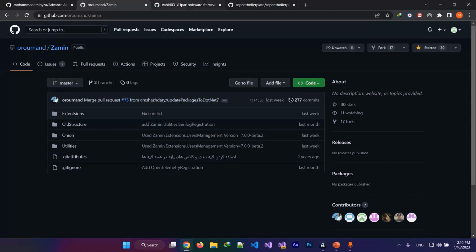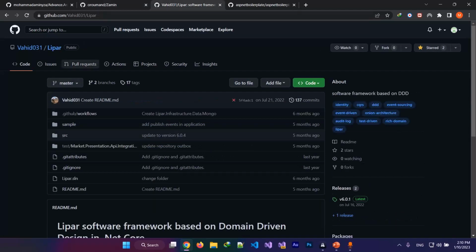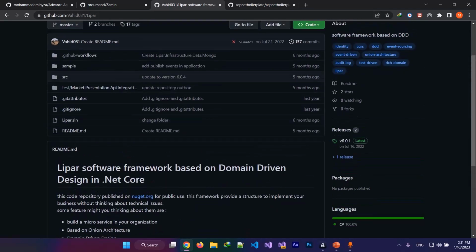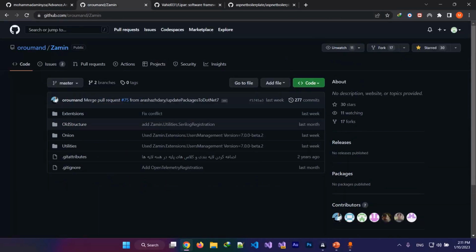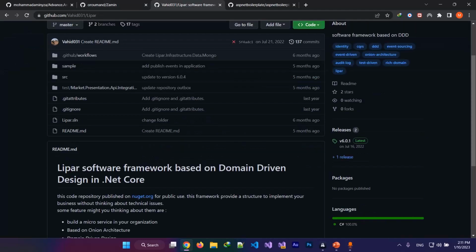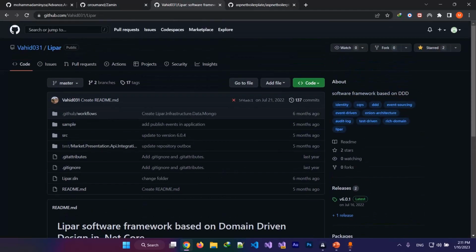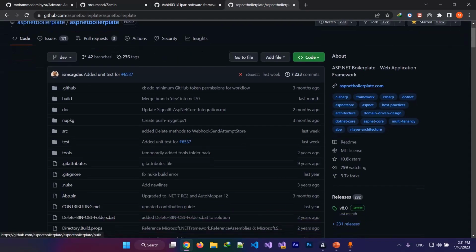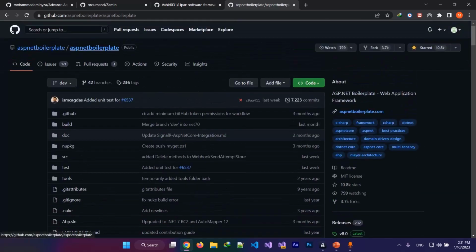It's very good. And next is Lipar. It's based on Zamin. It's inspired by Zamin, but it's an old structure. It's not like the new Zamin structures. So check it out. Next is ASP.NET Boilerplate, I guess. Yeah, something like that. So check it out. I will put it in the description.